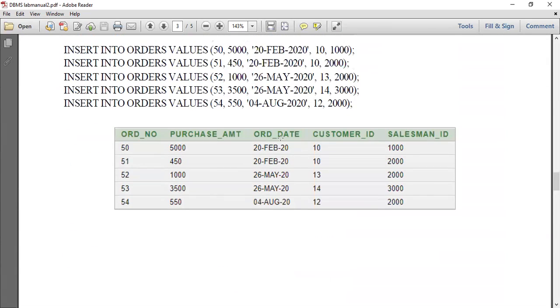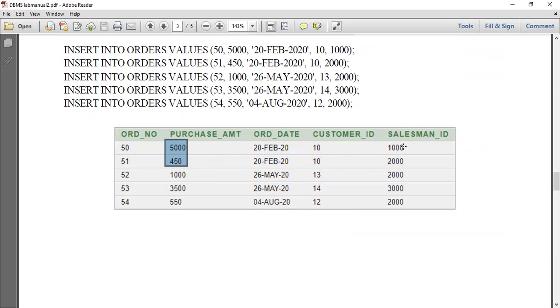So in the orders table, on 20th February, there are two orders from customer ID 10. One is from salesman 1000, another is from salesman 2000. Then the purchase amounts, if you observe, are 5000 and 450. So the maximum order is 5000 and its salesman ID is 1000.